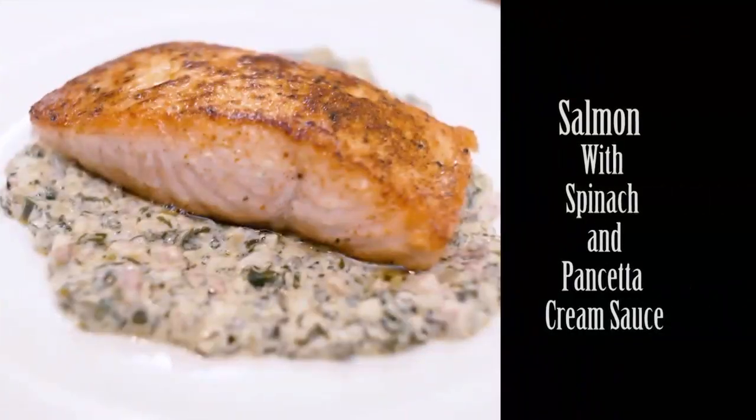I believe that every ingredient has a personality of its own. If you find the line in the middle — the line that takes you to this journey in terms of what the flavors will bring you — the ability to understand the flavors and how they come in and where they go is the most important thing for every person in the kitchen. This is a recipe I'm totally excited about. Salmon filet, cooked very simply but presented with an astonishing sauce. It features spinach and pancetta, but that's not it — there's even sour cream in there and lime juice. Let me show you how to make it.